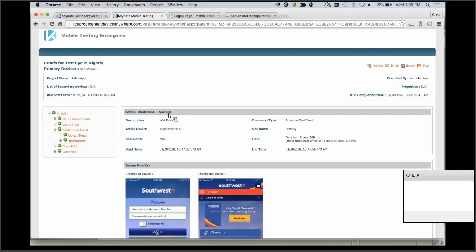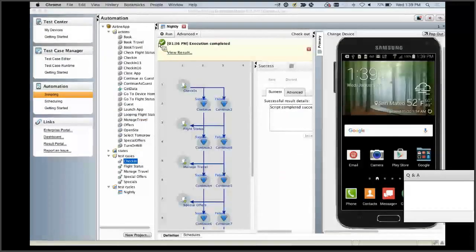Now, again, I triggered this test using our run button here. This can be triggered using Keynote's built-in scheduler. It can be triggered using a number of other tools, including Jenkins that we looked at earlier, tools from HP, IBM, Microsoft, or even a simple command line utility that Keynote provides, as well as an API. So it really allows you to do your regression testing from any existing process you're doing today, but to now extend it into real mobile devices without taking on the burden of managing them yourselves.